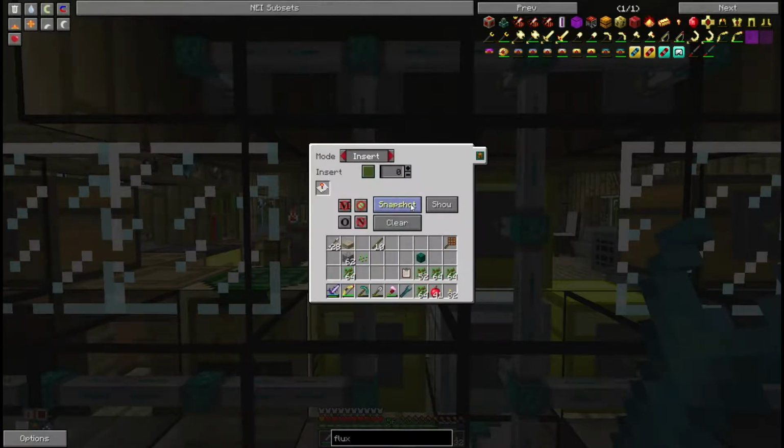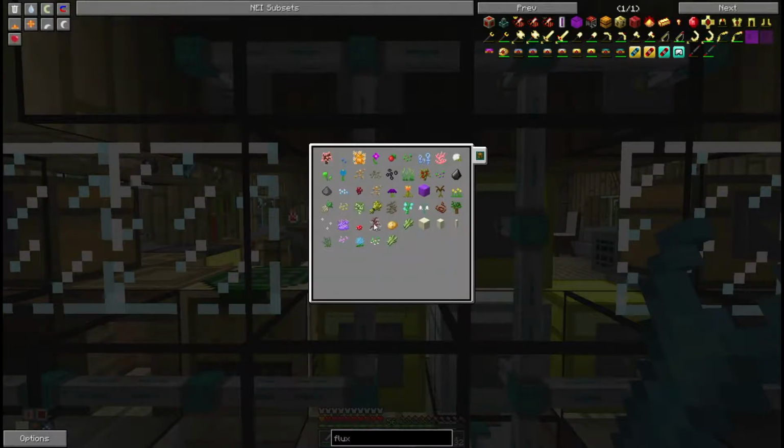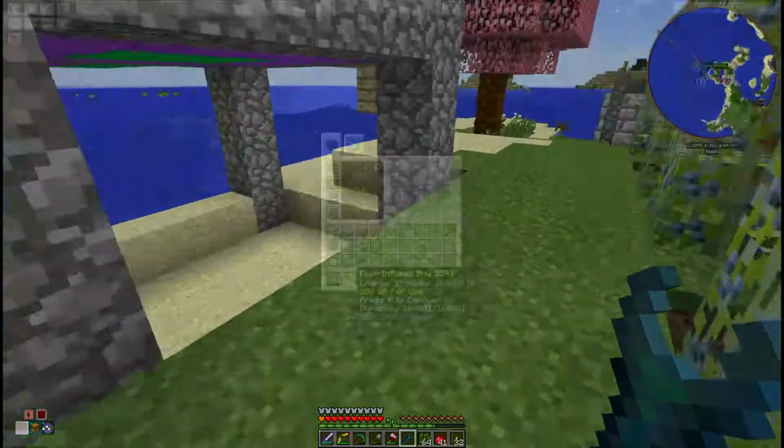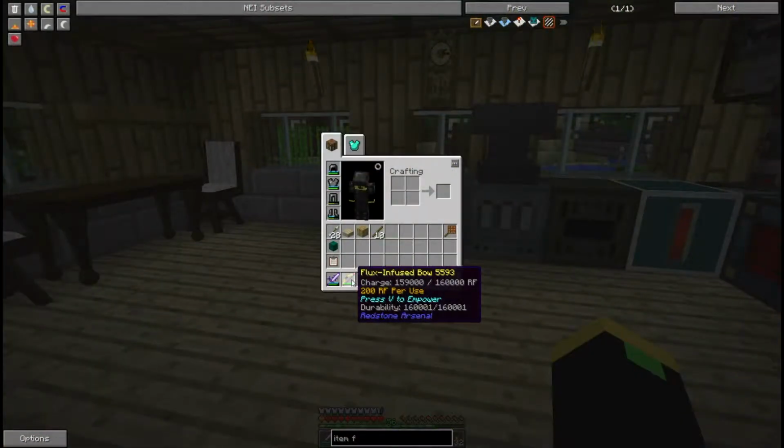Let's clear it, take a snapshot. Okay, looks like we're going to, I need to put a carrot in there, but I'm not going to worry about that at the moment. Press V to empower. Oh, that's right. I didn't even do that.